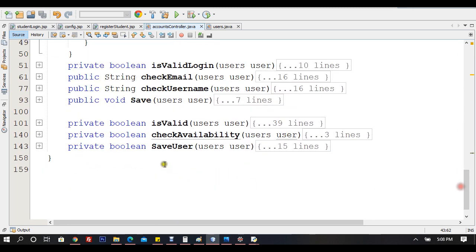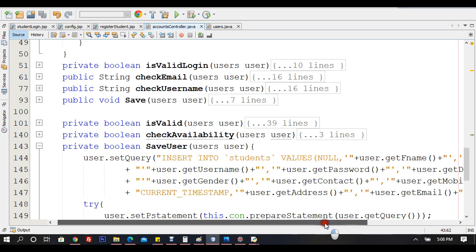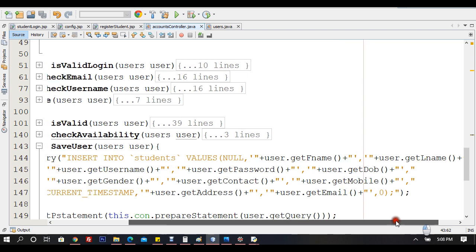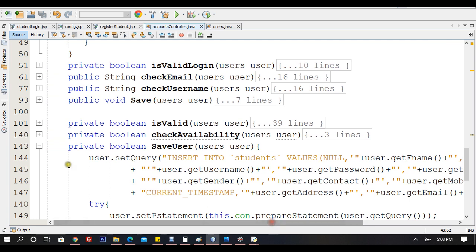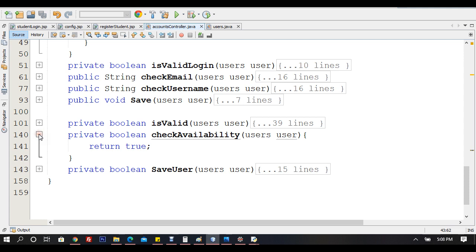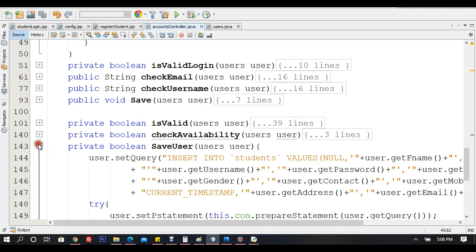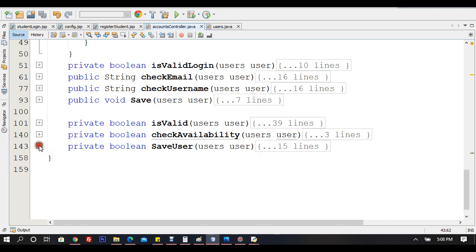You can see this save user also, you are taking this password right here. Where are we doing check availability? Save user. Okay, and we're using encrypt somewhere.